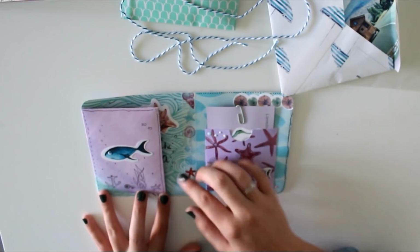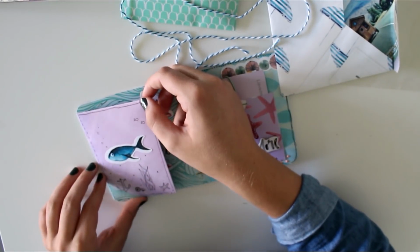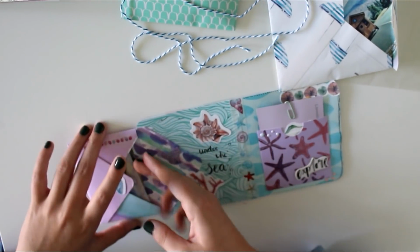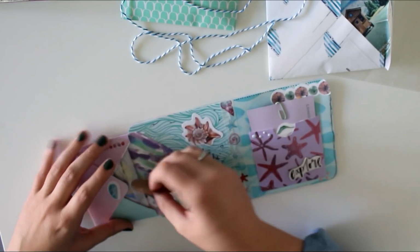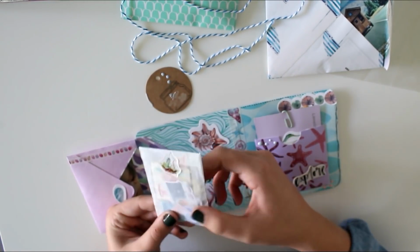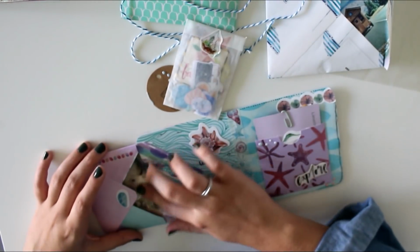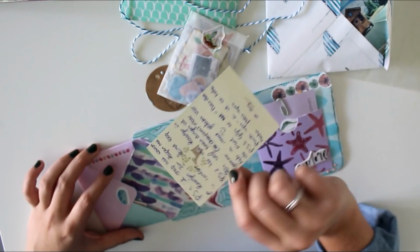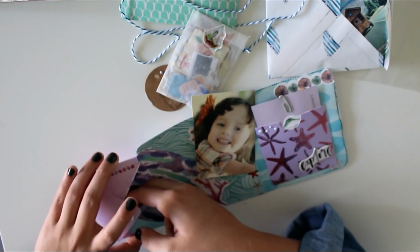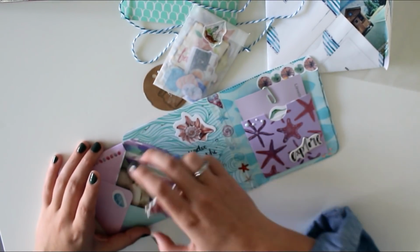So I made her a flipbook in return. I tried to just go with the flow, not overthink it. I made her a sea-themed flipbook as well because I was just enjoying the goodies. On the left, on that pocket, I put a sticker and I doodled some things. I don't know if you saw that. And then on the inside of the pocket of the envelope, we have a lot. We have a tag, which I decorated, a bag with a lot of die cuts, that funny card of a kiddo, and I wrote a message on there, and a puffy sticker.